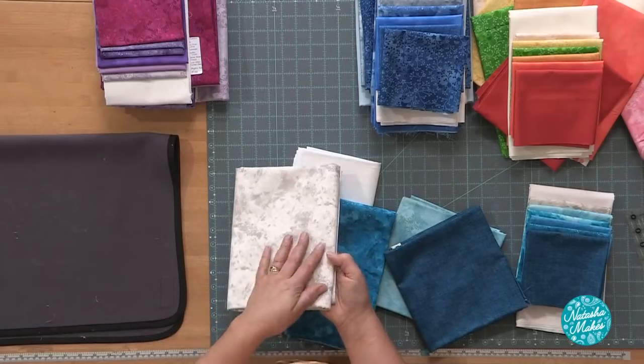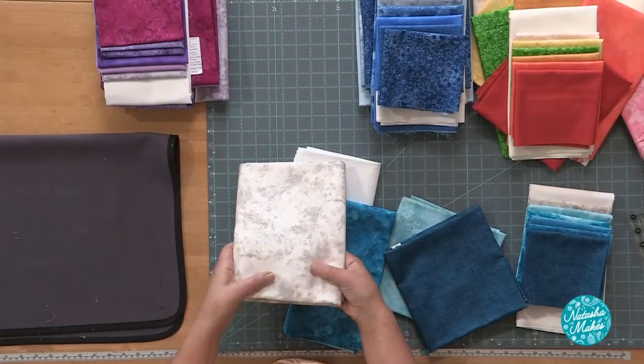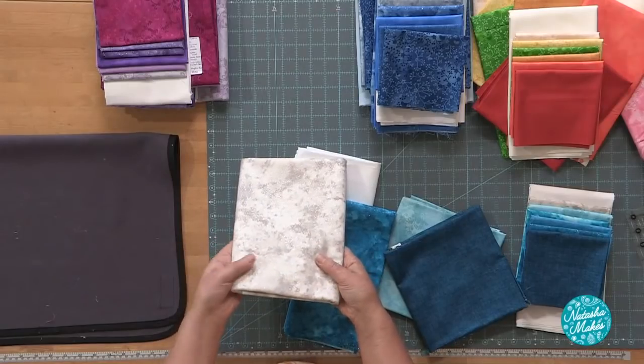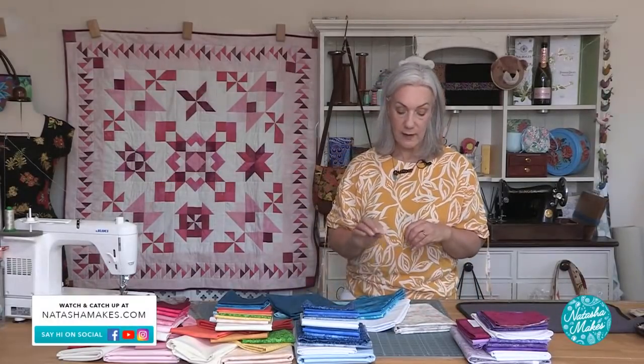I love this sparkle blender. The sparkle in it is fixed, so it doesn't go anywhere. It doesn't come off. It comes off a little bit on your hands, but not like I've worked with some fabric where you end up with more sparkle on you than you do on the fabric. So this is a lovely one to work with. But it's a very subtle sparkle as well. It's quite interspersed, it's not blinging in your face. But it just catches the light and is really pretty.